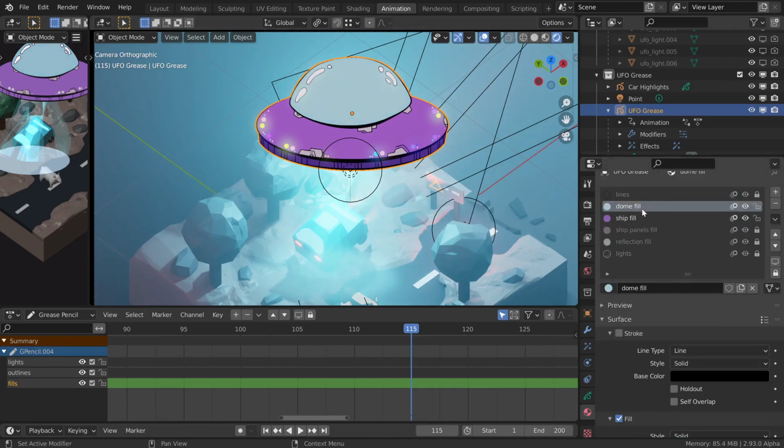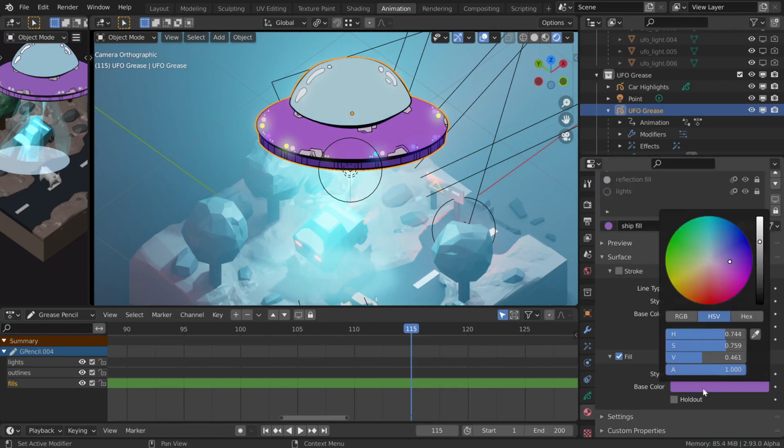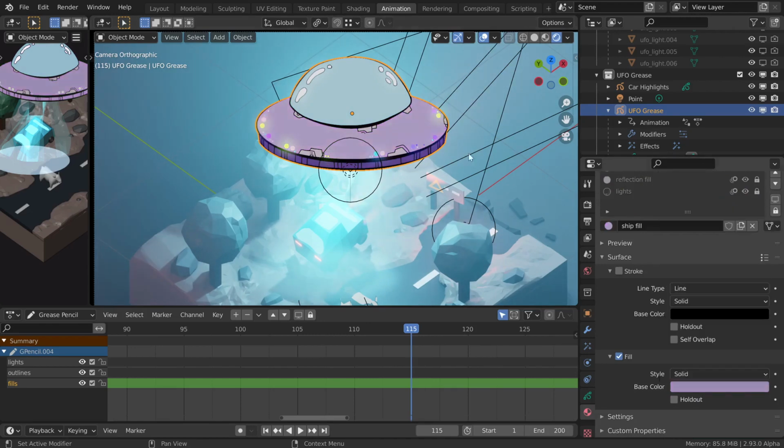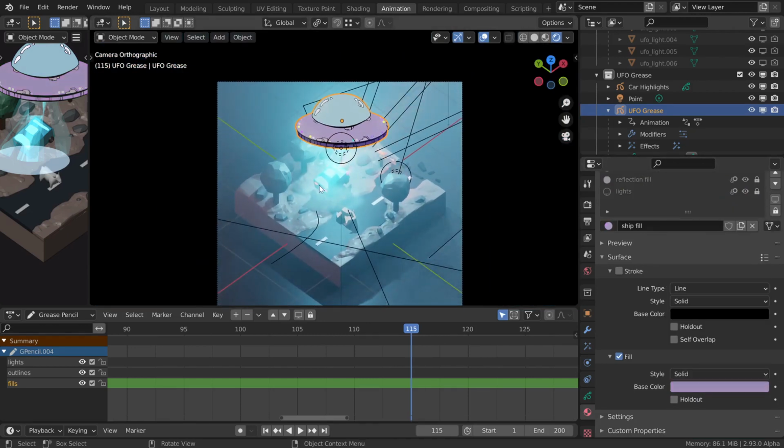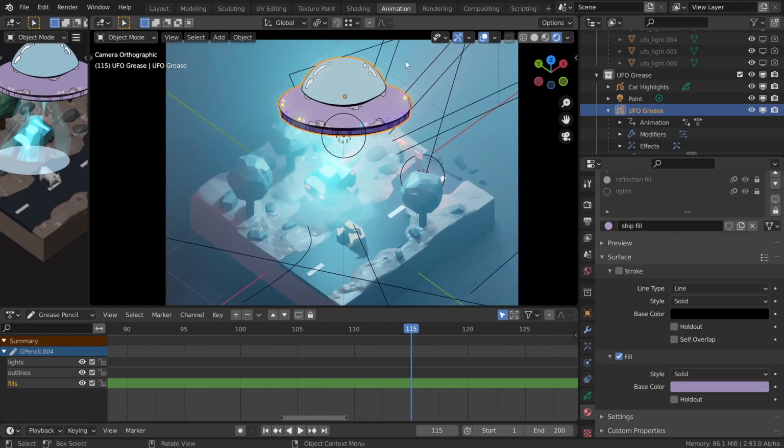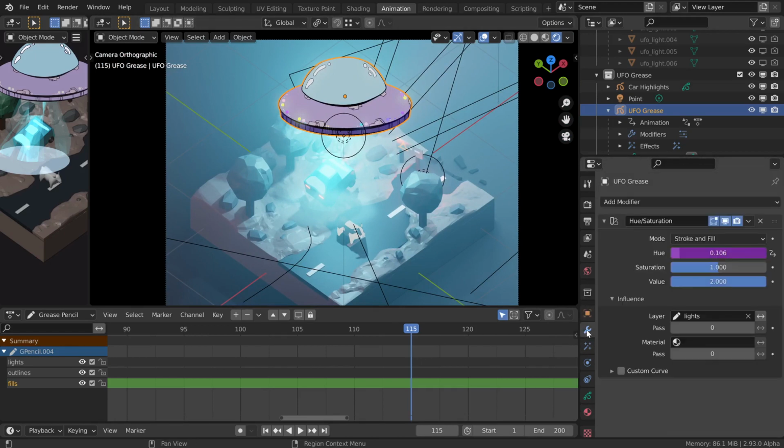And for the ship itself, let's make this slightly more desaturated, just to attempt to keep it in line with a bit more of what's going on in the scene. There's a lot of a wash across the scene, so it'd be pretty cool to tie it in slightly better. Another way to tie things in a bit better on this object is to give it some rim fill.